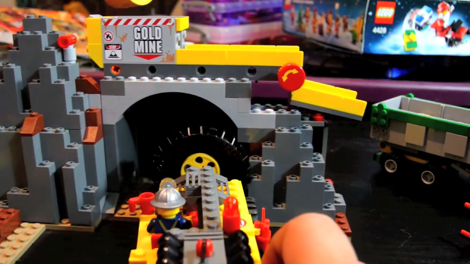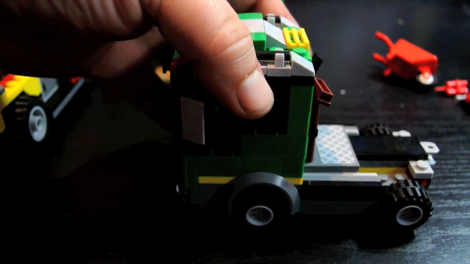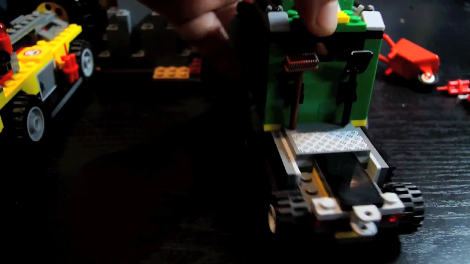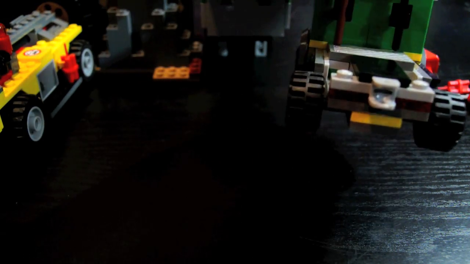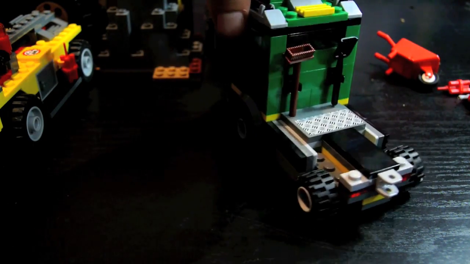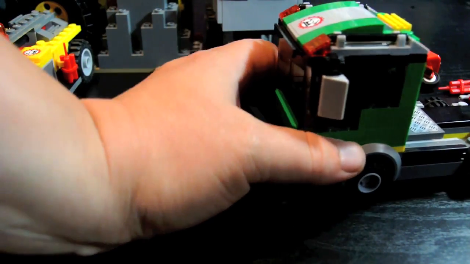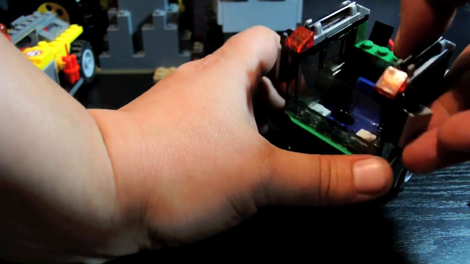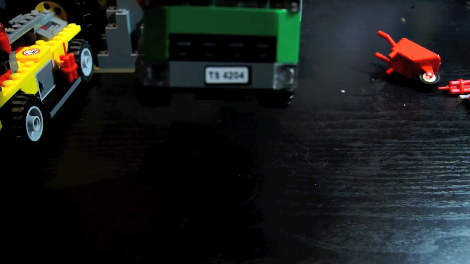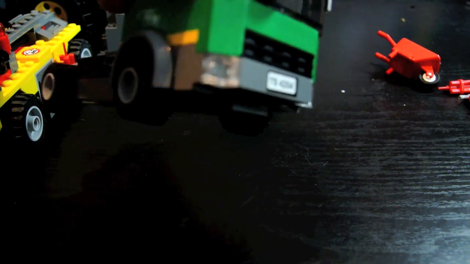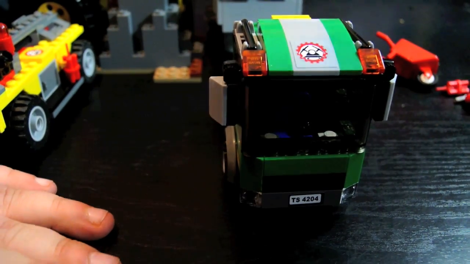Next vehicle I'm going to go over is the trailer truck. So here's the truck itself separated from the trailer. And back here you have a broom and a shovel clipped. And there's the hitch. This is a sticker. There's some tail lights. There's no opening doors, you just take this off and that lets you in the cockpit. This is the front view. The license plate TS4204. Front headlights and big side view mirrors.